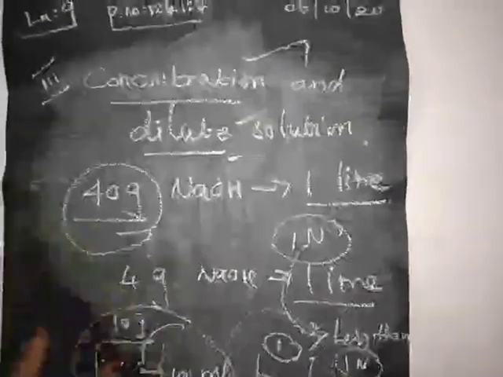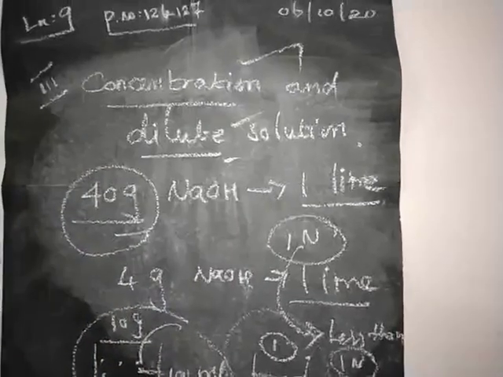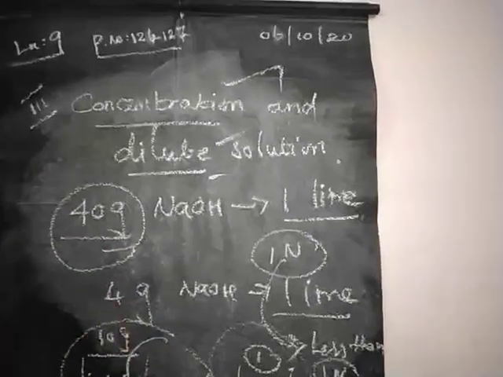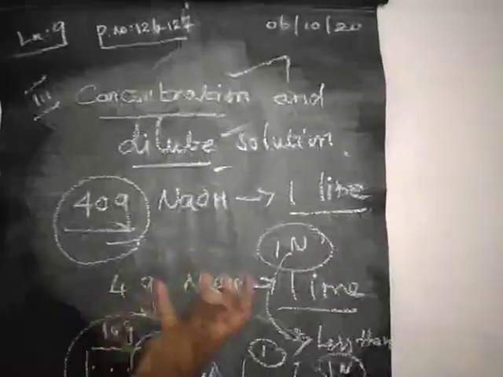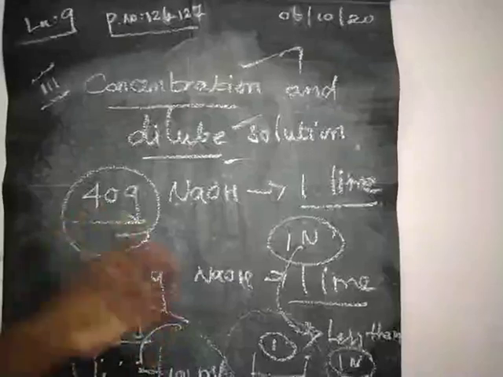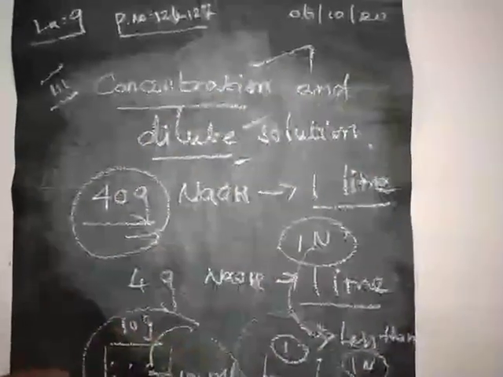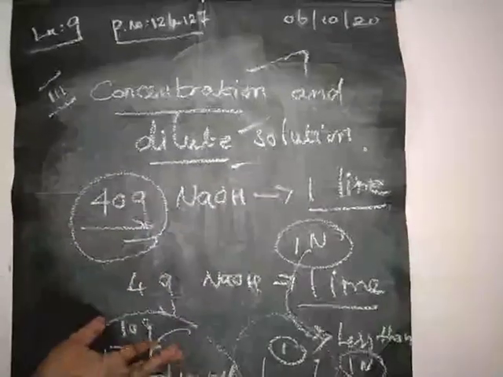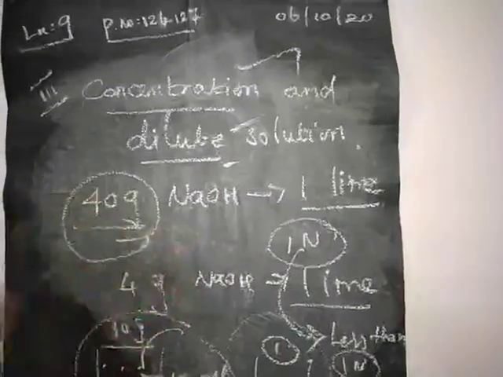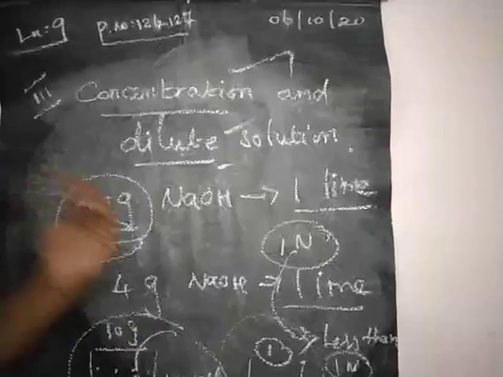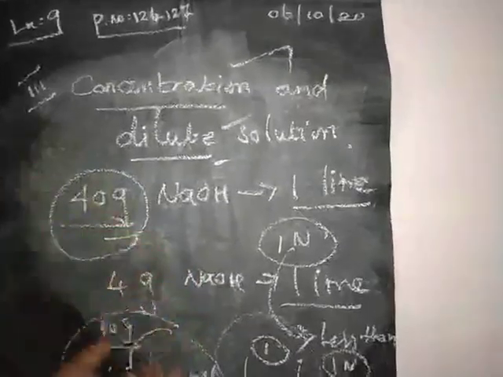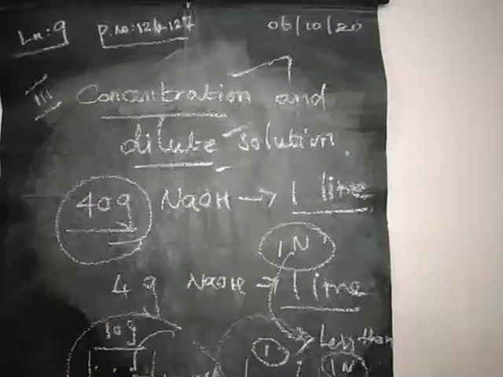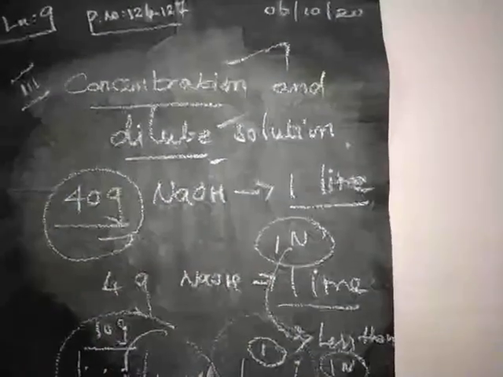What is meant by solubility, and what are the factors affecting the solubility? If you take a particular amount of solvent and add solute, up to a certain amount it will dissolve. Suppose we add excess, it will not dissolve in that amount of solvent. Suppose we apply pressure, temperature or some other factor, it will dissolve. These are the factors affecting the solubility.